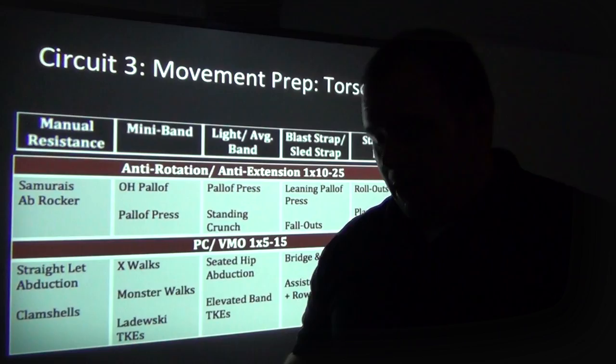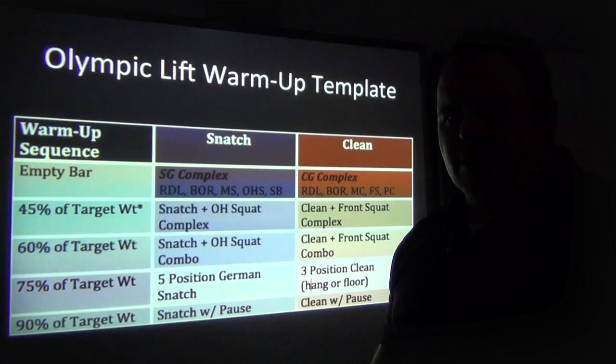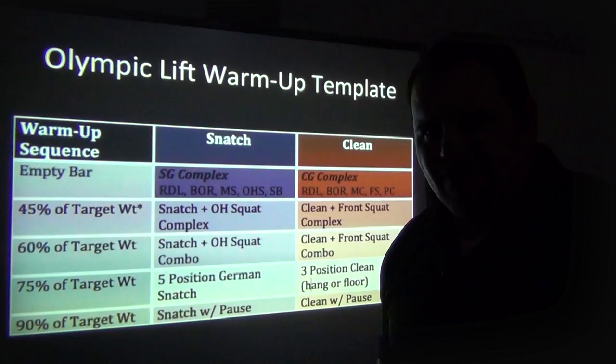Last thing is our Olympic lift warm-up. And again, I'm not saying that you need to do Olympic lifts, but again, they're gaining in popularity. My thought is anytime you can have the athlete pause the movement, it helps you as a coach because you can see it, and it helps the athlete because they can feel it and make corrections from a tactile sense as well with those cues.